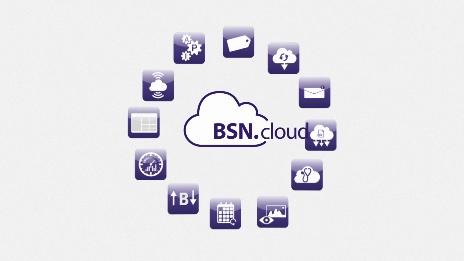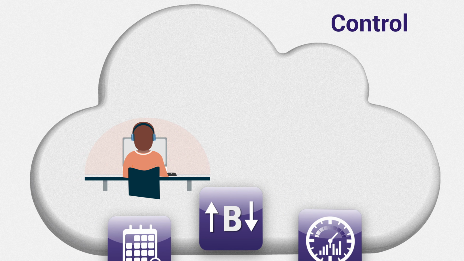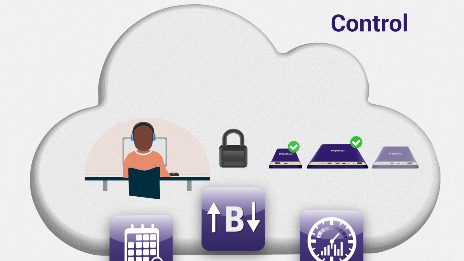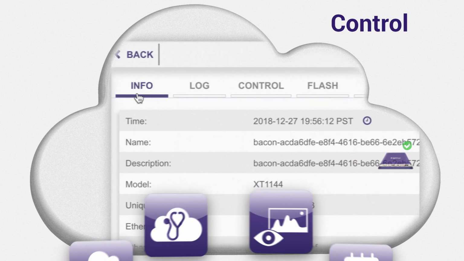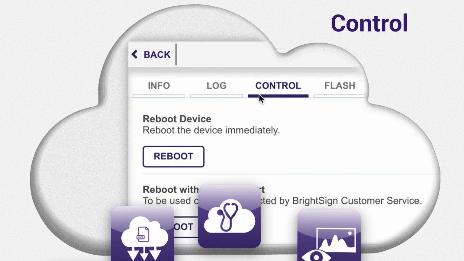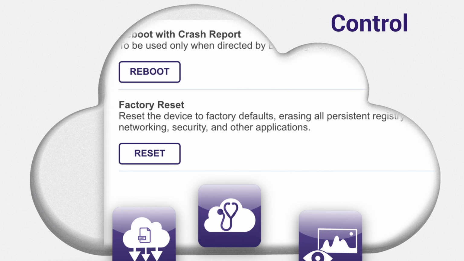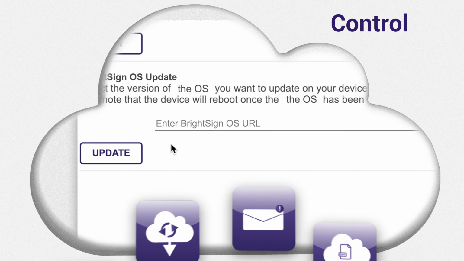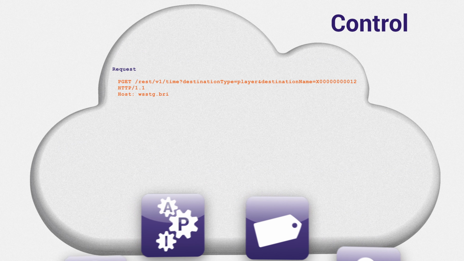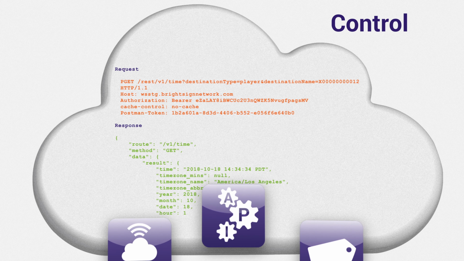Let's take a deeper look at some of the new tools. In Control Cloud, a tool called bdeploy allows customers and partners to securely connect to BSN.cloud and set up a player or group of players remotely. Once a player is set up on BSN.cloud, a remote diagnostic web server provides real-time information and a variety of player controls. For instance, a connected player can be reset or rebooted, and software updates from BrightSign or our partners can be deployed remotely. Included in this release are a set of API calls that allow BrightSign partners to take advantage of these new services.